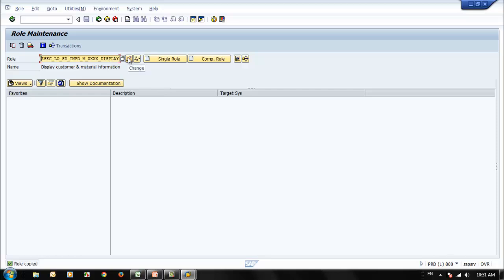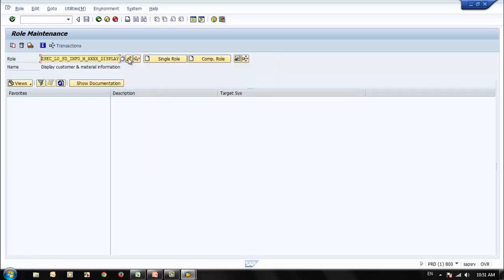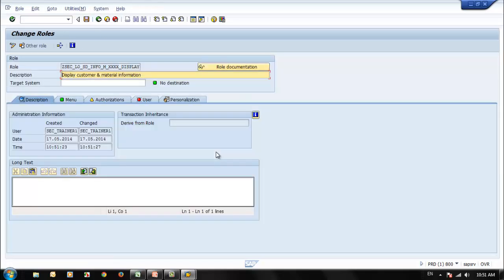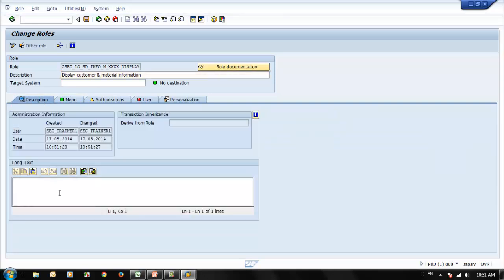Let's go to the change option, have a look into the menu. This is fine. I would like to document this one. This master role should not be assigned to users.